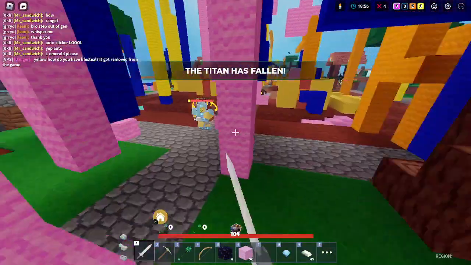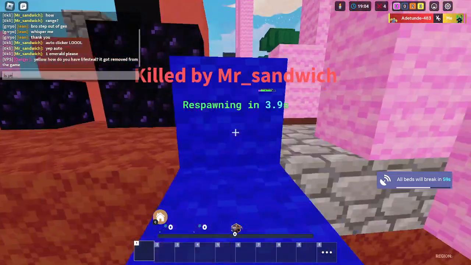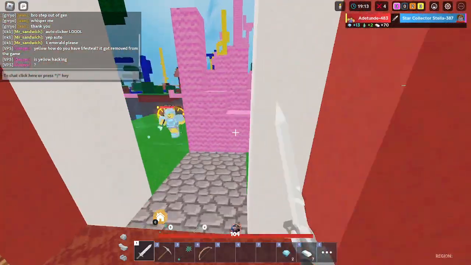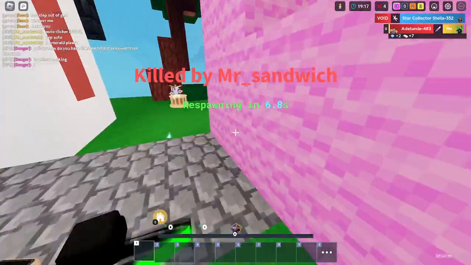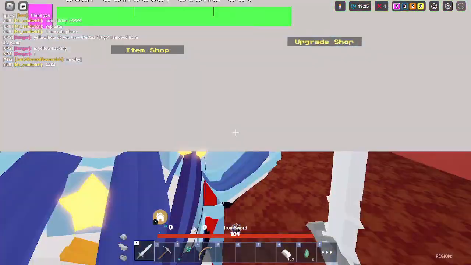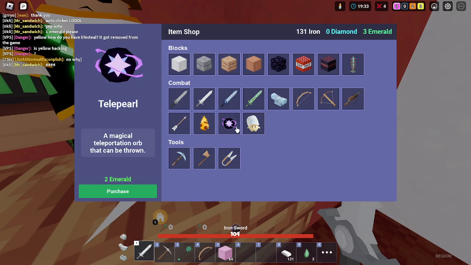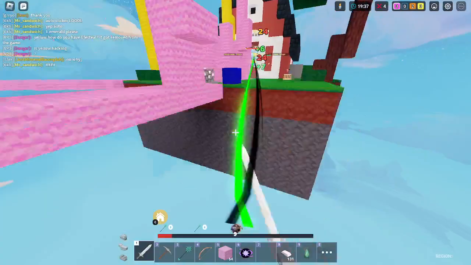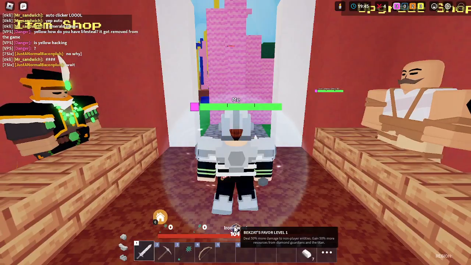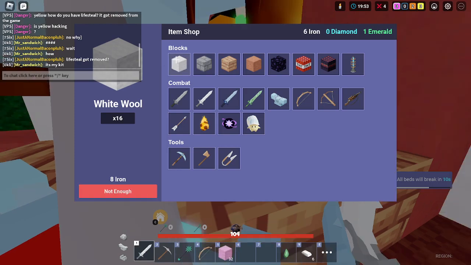Bro, what? How? Hold on. Is yellow hacking? Oh, that's why. Wait, no. Hold on. I'm so confused right now. They have stuff that's not part of the kit. Oh, because otherwise that would have the same thing. Also, I wasn't calling them, okay, I think I was calling them.